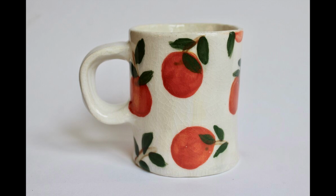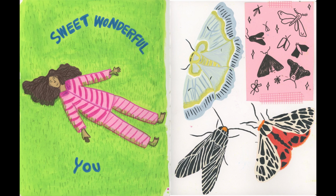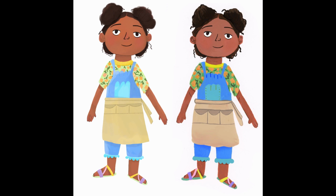I studied fine arts in college, but I didn't really find my niche until I started working in illustration. I'm also a maker, which means I like to work with textiles and ceramics. I love my sketchbooks, and almost all of my ideas start there. I'm also very involved in the children's book world. I have 2 books being published in the next couple of years, and I am also an editor.